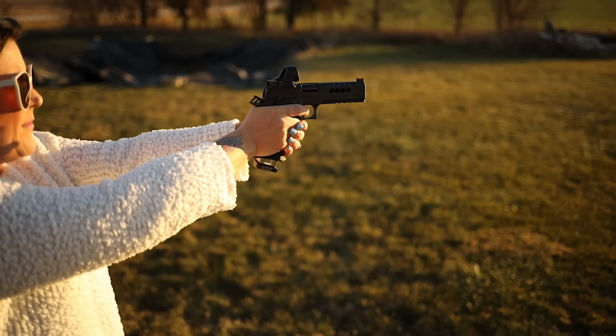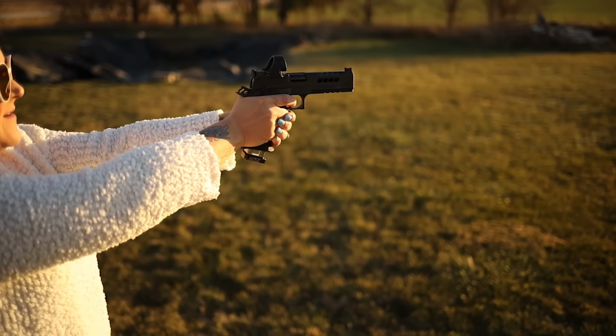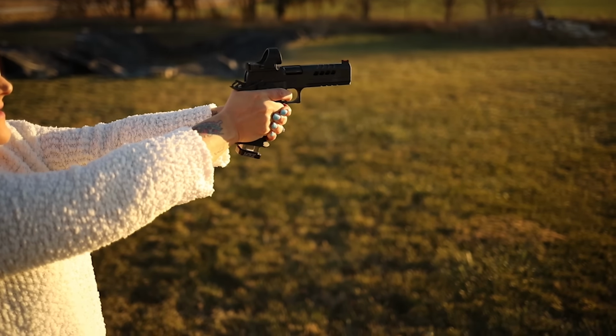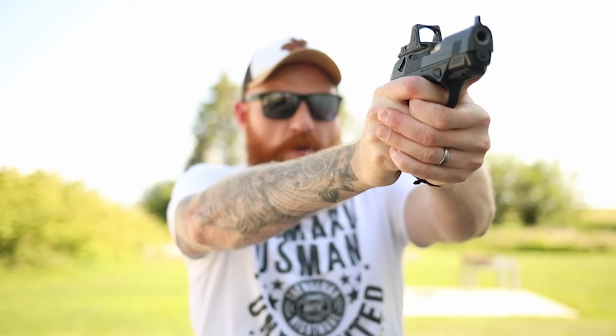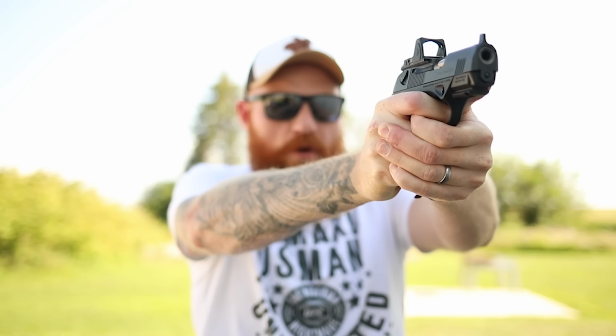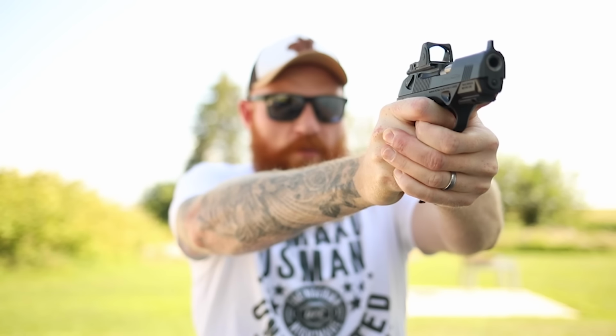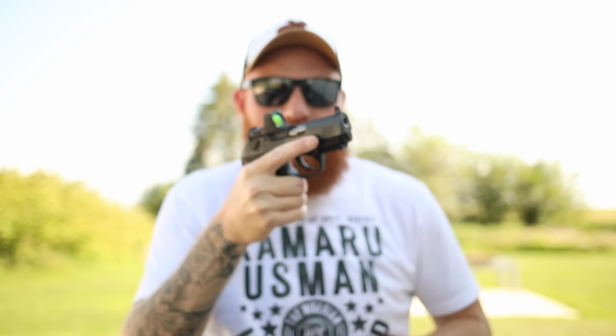Now people are gonna disagree with that, but those people are used to iron sights. Just like me, when I was younger, I'm an old man now, grew up on iron sights only. So if you grew up on iron sights, you are taught to grab the handgun. Let's find a handgun here. This is a PX4 Storm. I am going to acquire that front sight, focus on that front sight, make my plane of my vision on the target blurry, make sure that front sight is clear, and then I'm going to squeeze the trigger and make the round go off.